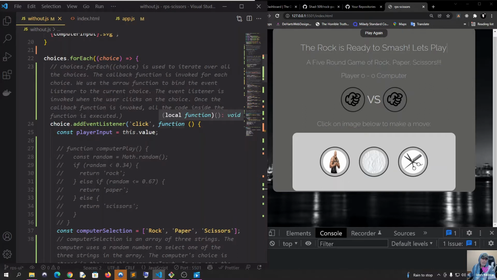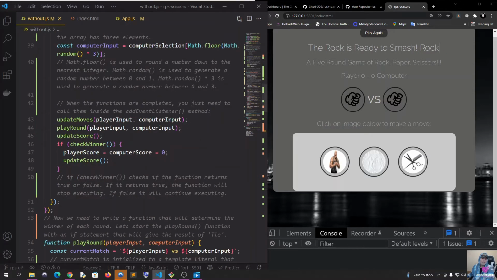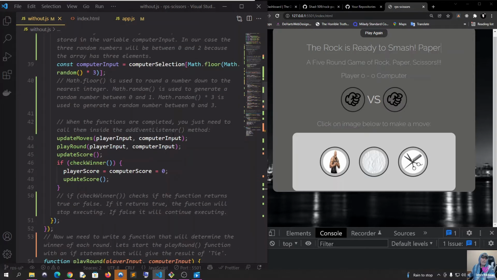That's this one here. We use the arrow function to bind the event listener to the current choice. The event listener is invoked when the user clicks on the choice. Once the callback function is invoked, all the code inside the function is executed. And that would be all of these functions here. They will get called or executed.